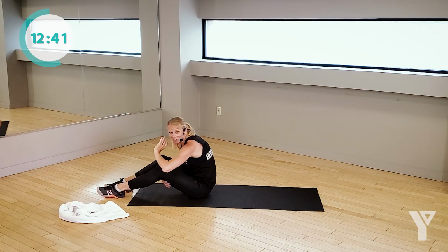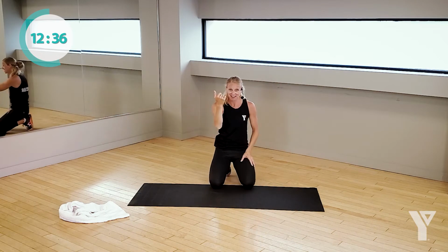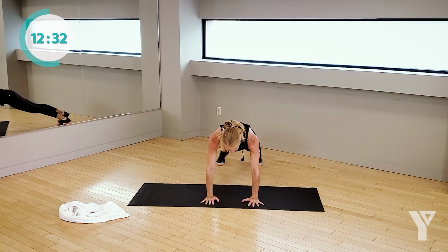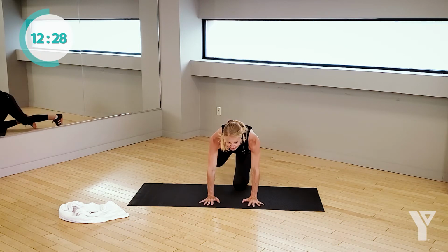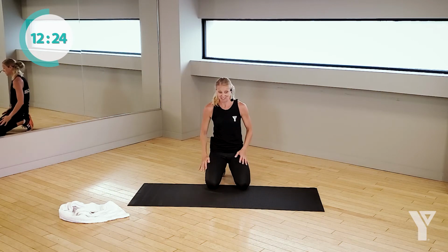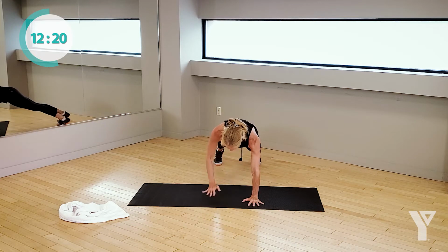Set that towel aside. You get a little rest here, but look up here. We're gonna be in a tall plank. Very similar to that first exercise, we're gonna be lifting that hand. We're not gonna let those hips shift, okay? Join me in 3, 2, 1.